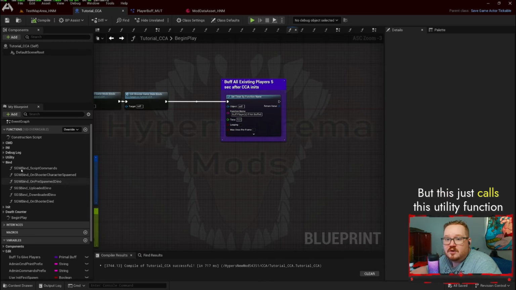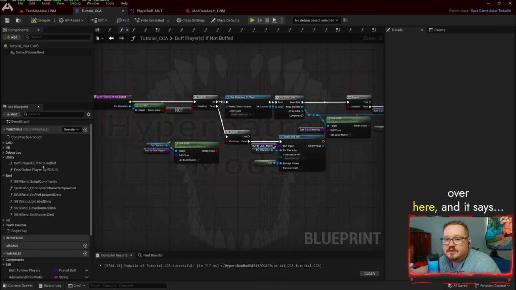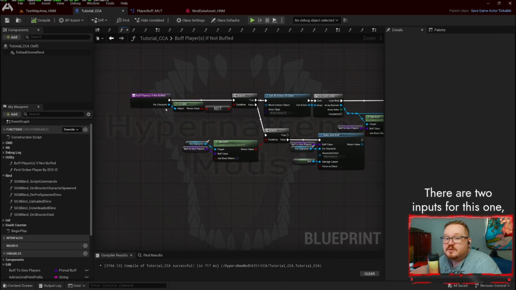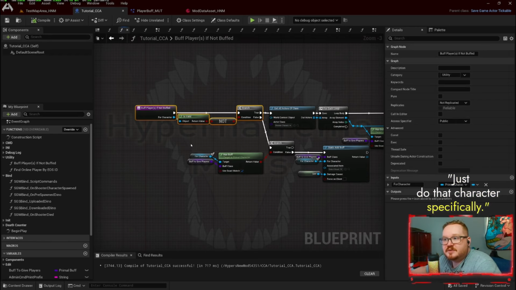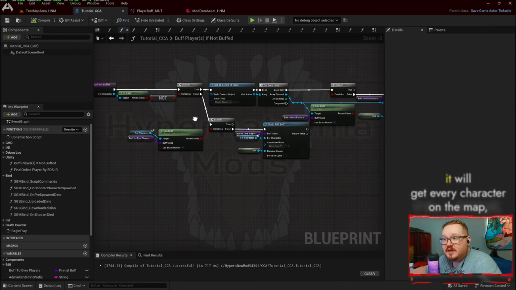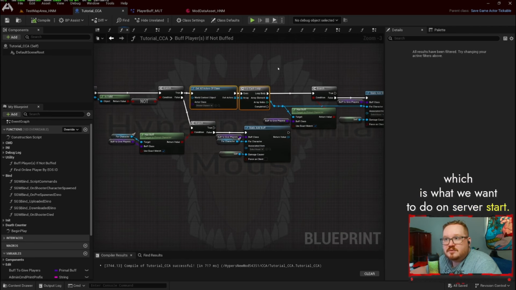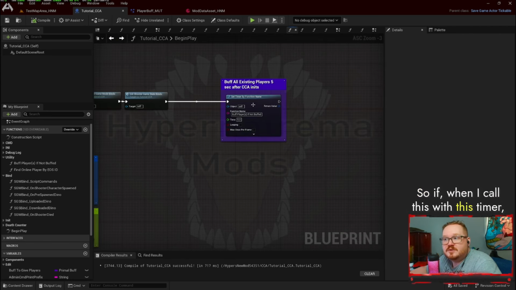But this just calls this utility function over here, and there are two inputs for this one. There's two reasons you can use this. If you input a for character, you can say just do that character specifically. If this is invalid, it will get every character on the map, which is what we want to do on server start. So when I call this with this timer, I'm not inputting a for character.